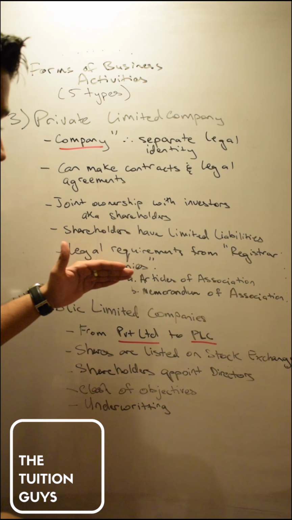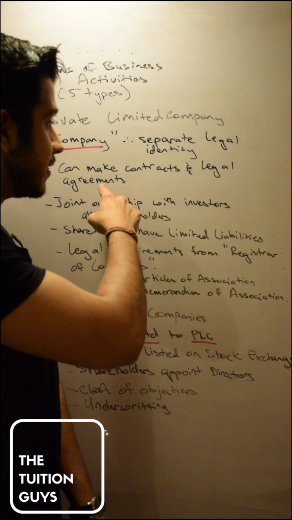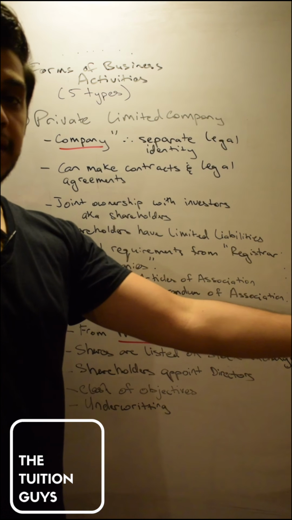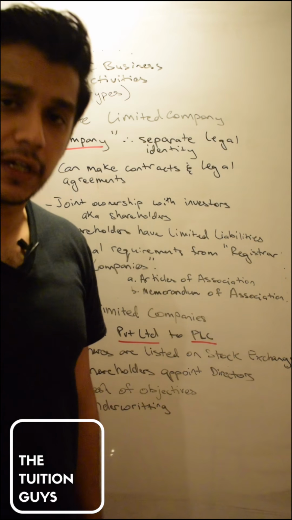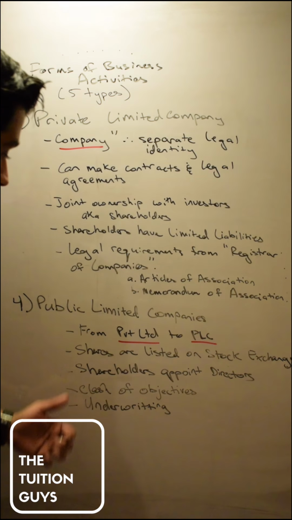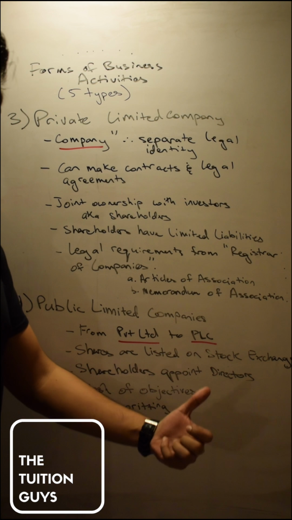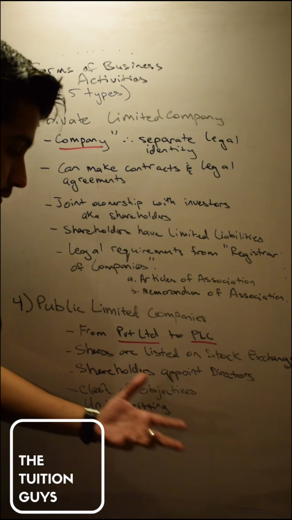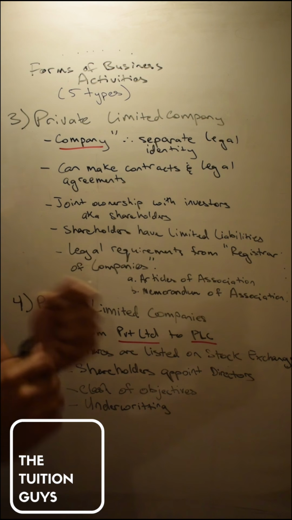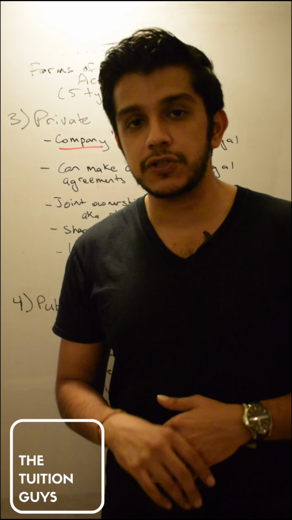Before I explain what happens in a public limited company: when you want to turn a private limited company into a public limited company, you go back to the registrar of companies and hand them a letter saying, we think we're ready to grow bigger. That's when you become a public limited company. So the difference is that from private limited, you become public limited by going to the registrar of companies and telling them this is what we want to do. Now, the shares are listed on the stock exchange. That means that bits and pieces of the ownership of the company are now open to everyone. But that's a complicated process which you don't need to get into.